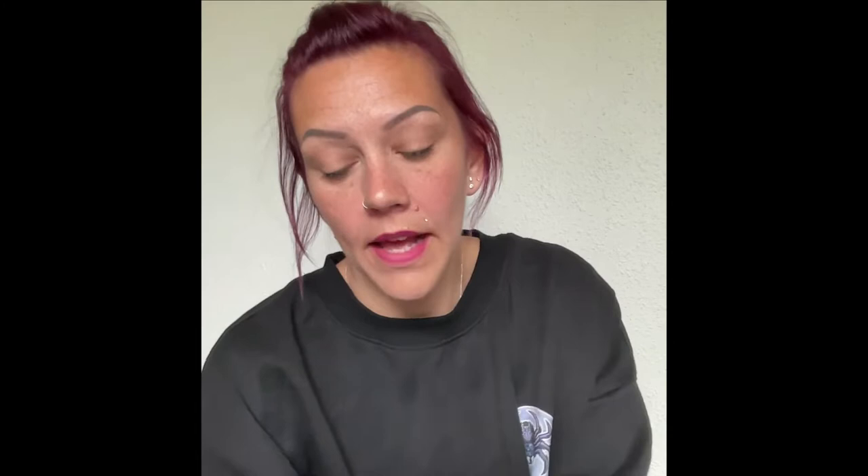Unfortunately a male hasn't hatched with her this time. I have some more cocoons hanging so I'm still hopeful. She came out of this cocoon here, and I do have a male cocoon here for size reference - this one hasn't hatched yet. Had a male hatched, you can hand pair them - there are videos of hand pairing on YouTube to guarantee fertility. Had she been paired, these little eggs here would have been fertile and I'd have had caterpillars in 10 days time.